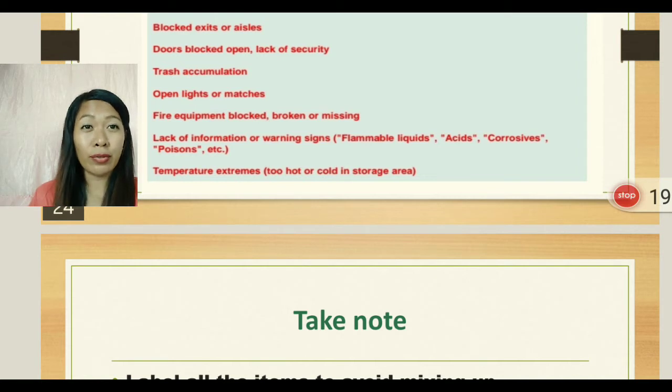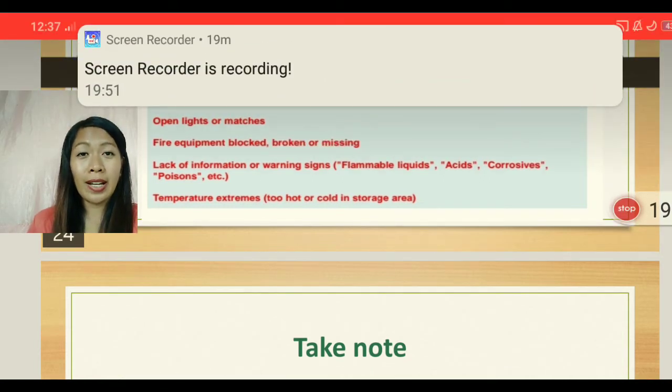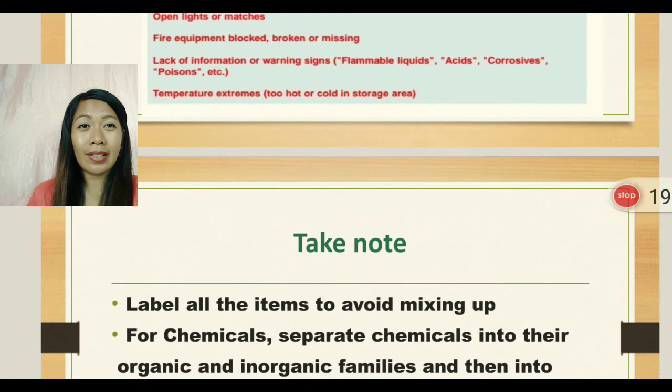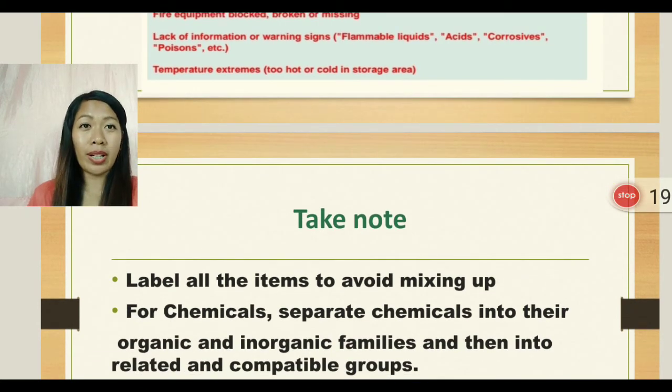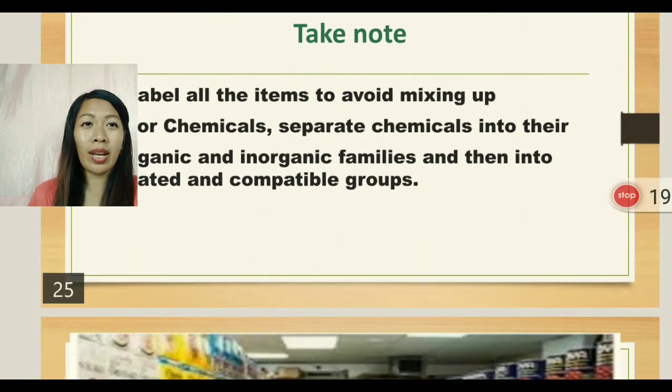If there is a lack of information or warning signs like flammable liquids, acids, corrosives, poisons, we have to label them properly. If we see extreme temperature, if it's too hot or too cold in the storage area, we need to determine it and figure out what needs to be done, and inform the person in charge.